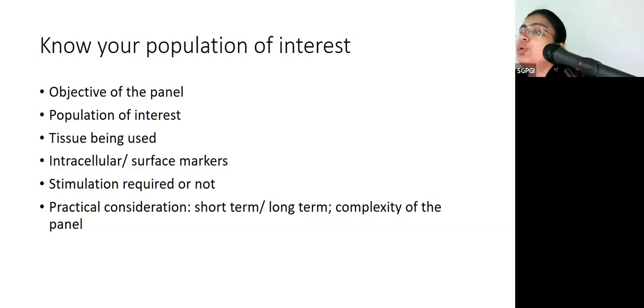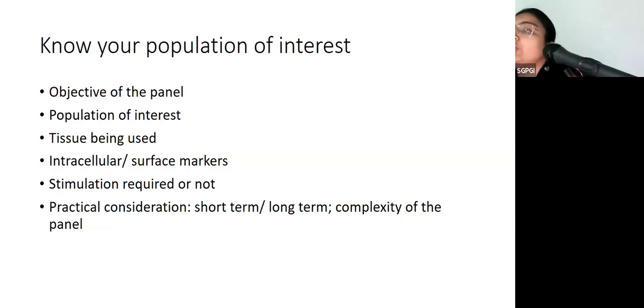At this time, it is also a good idea to have a subtle gating strategy in your mind. So, okay, 19 versus 3 to separate B from T. Then among the non-B cells, maybe use 3 and 56 to separate your T cells from NK cells completely, and also identify the NKT cells, which will express 3 and 56. So this kind of basic gating strategy should be in your mind. Simultaneously, you know that cells which are 3 positive will express 4, which means 3 and 4 will be co-expressed. If you talk about 8 positive cells, again, it will be a 3 and 8 co-expression. So you also have an idea about which markers are usually co-expressed.